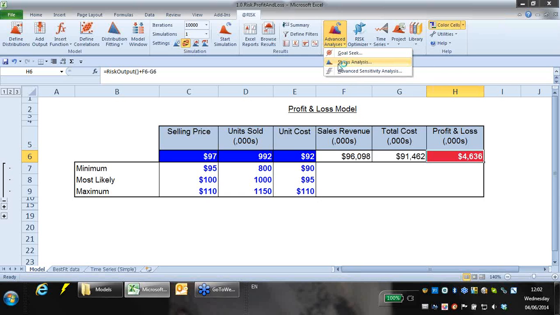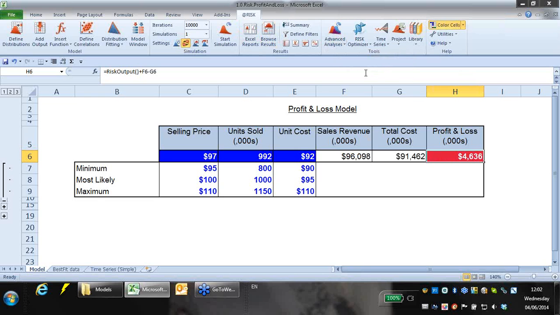So what I'm going to do here, I'm going to use the stress analysis feature to show me what would happen in the event that, let's say, my selling price is lower than expected. So let's hypothesize that there's some uncertainty, in our case a risk that a new competitor might enter the market and swallow some of our market share, or we might need to compete on price in order to keep our customers. And so in the normal run of things, when we run a simulation, we would call it our baseline simulation.